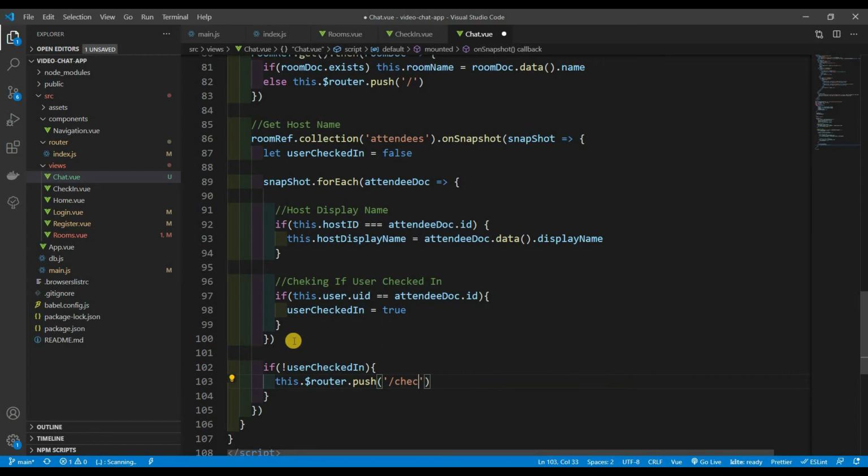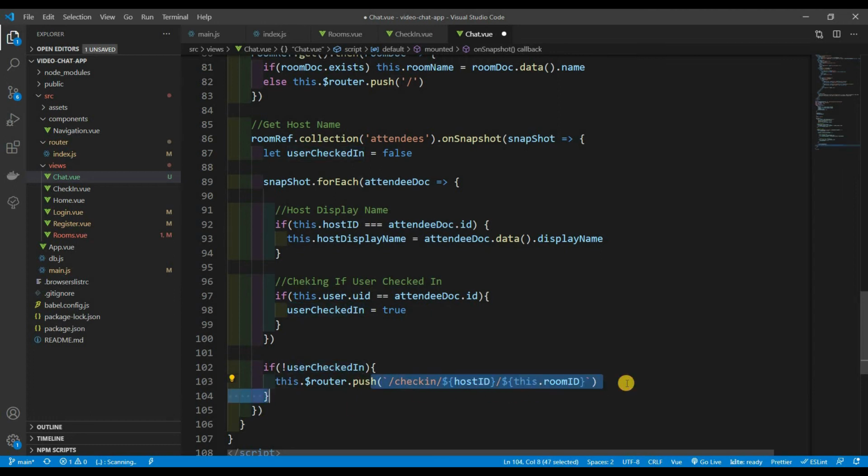So that's going to be /check-in. I should have done this in tilde. Let me do this in tilde. So it's going to be /check-in/ the host ID and also /room ID. There you go.